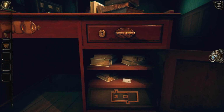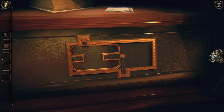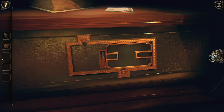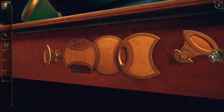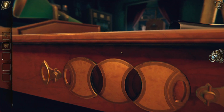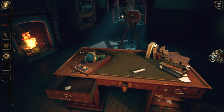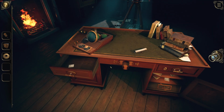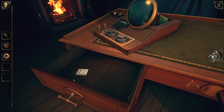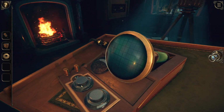Okay. Tell me there's something else going on with this. All right. Inventory object found, a token. What in the hell? And it's got a square on it. I feel like there was something we needed to use the square for, was there not? Okay, and then does this open at all? Yeah, what's the deal with the clock? Also, can I take this?